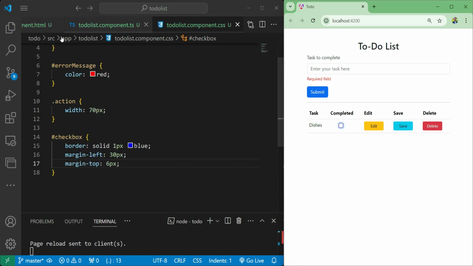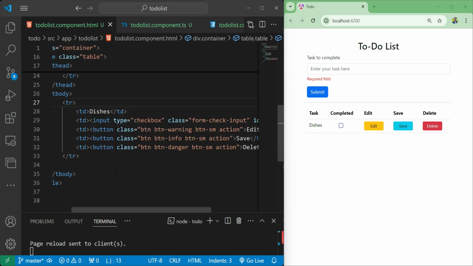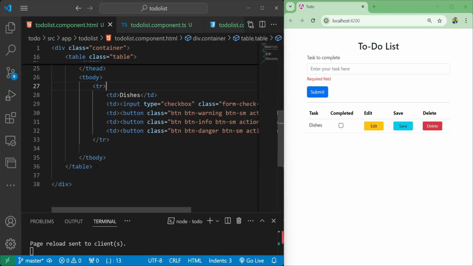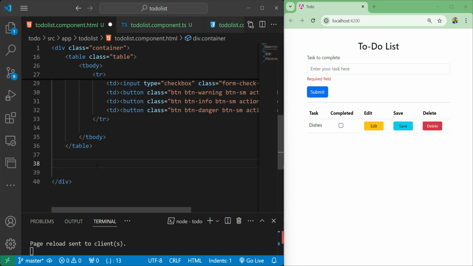And the last thing we're gonna add is our total count. Let's add a paragraph below the table. So I'm gonna type p tab, and here I'm gonna say task count. And I'm gonna hard code it for now. I'm gonna just put number 1. Let's save it, Control S. Our styling for now is completed, and let's start working on our functionalities.